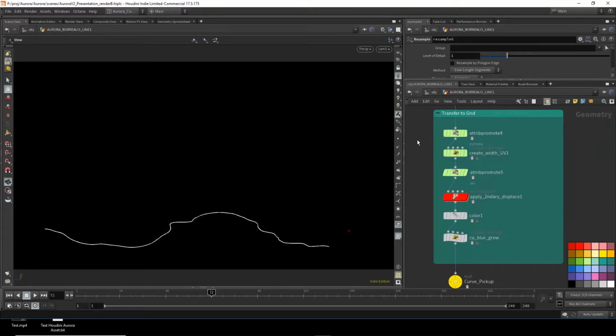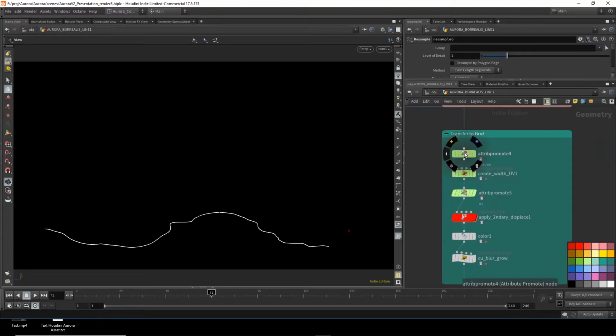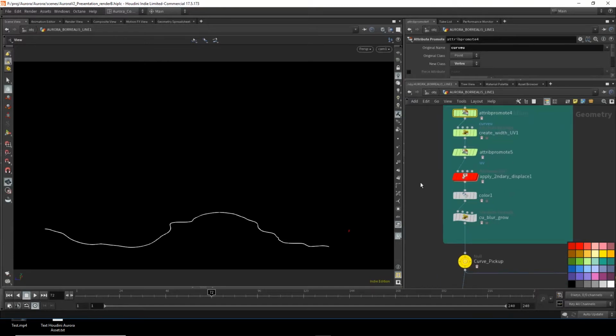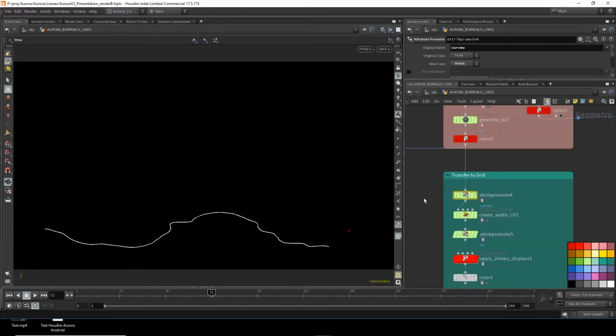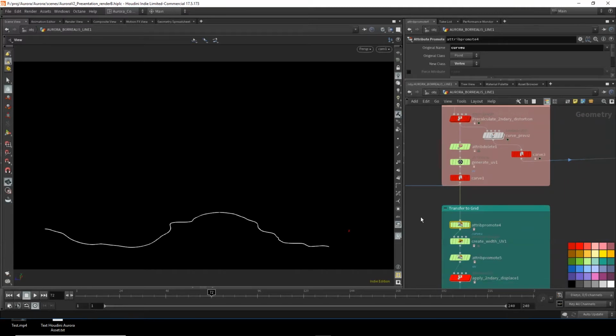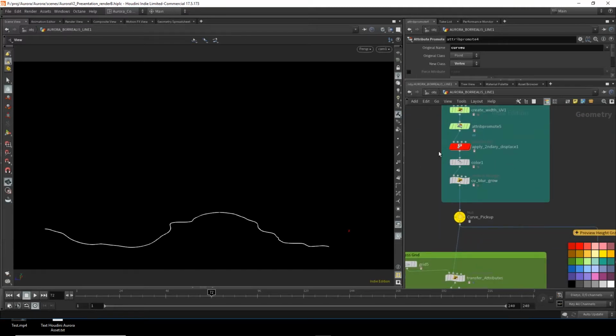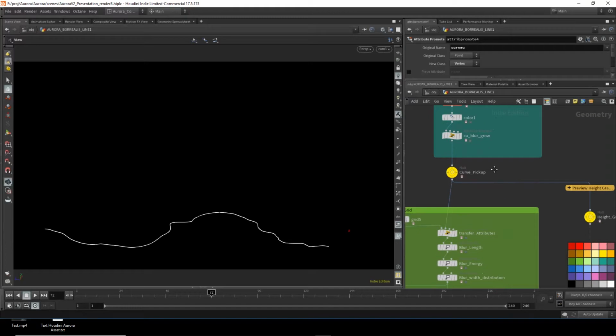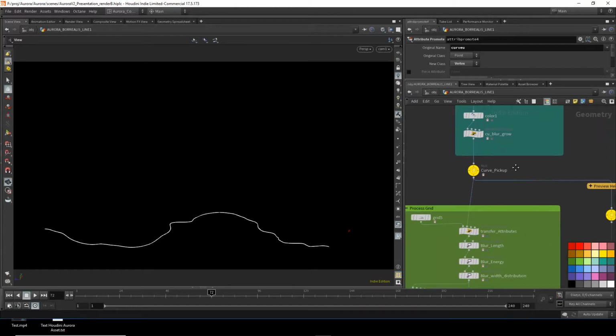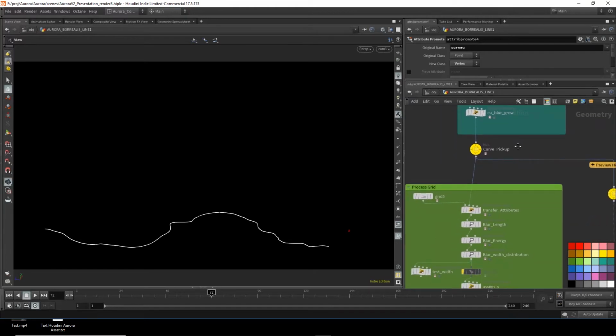I promote a couple of attributes. This is the UV calculation, because I recalculate the UVs after the length has changed due to the distortions. I take the displays that I talked about and apply them.